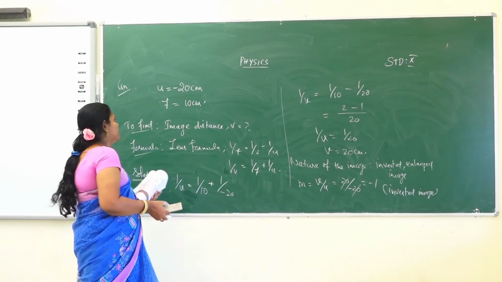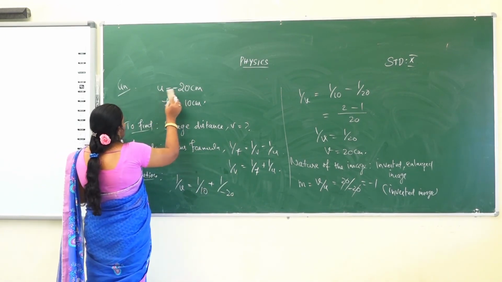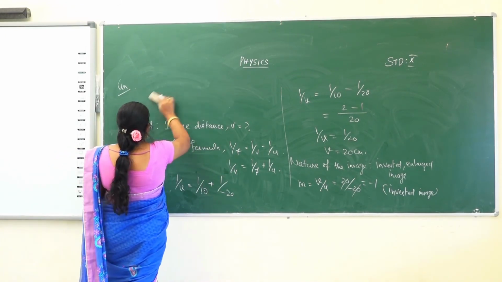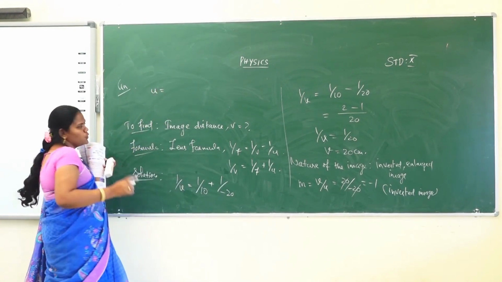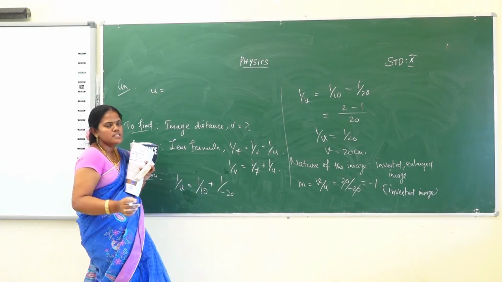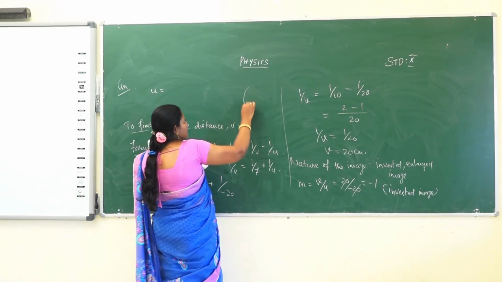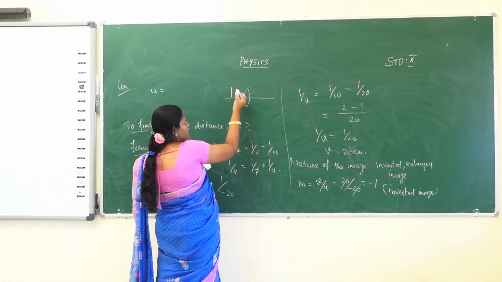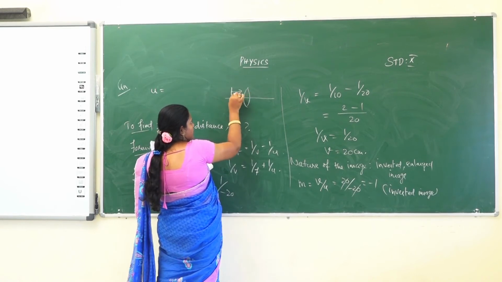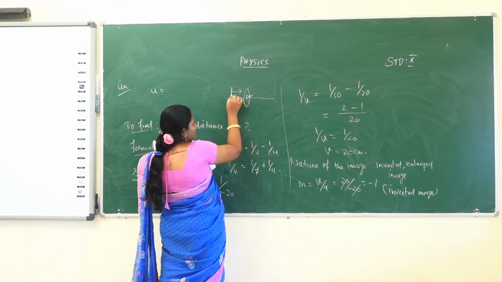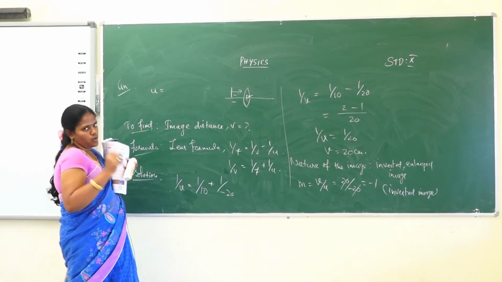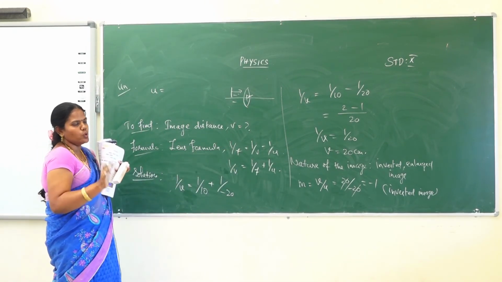So first we will write down the given values. What are the given values? U is equal to, always U will be considered as a negative sign because the object will be lens எப்படி இருக்குது, லென்ஸ்ல இருந்து நீங்க என்ன பண்ணுவீங்க, ஆப்ஜெக்ட் கீழ வைப்பீங்க. So இத வந்து கன்சிடர் பண்ணும்போது நெகட்டிவ் சைன் தான் கன்சிடர் பண்ணுவீங்க. ஏனா all the distance will be measured from center of the lens, so it will be taken as negative. So object distance always note down the negative sign.